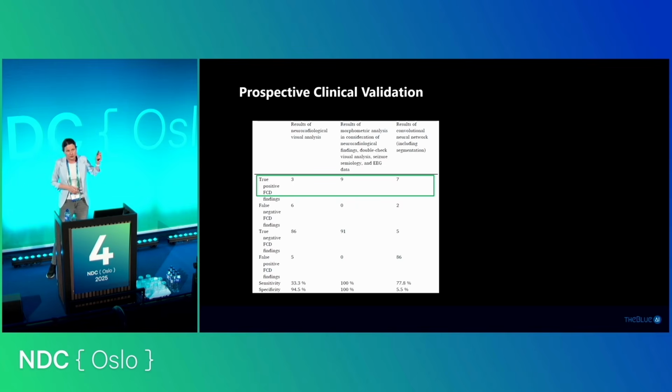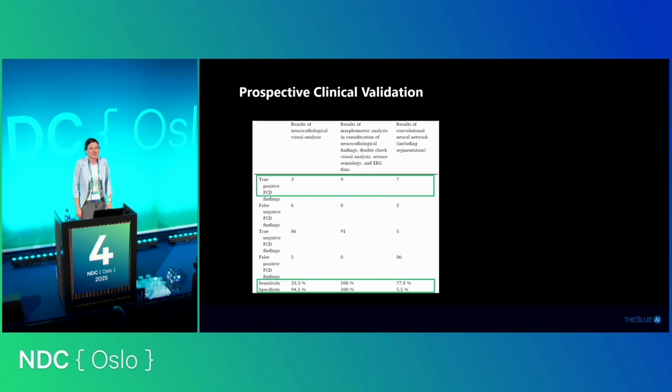Then we have the ground truth. We wanted to be sure that our ground truth is right. So we know that there were in reality 9 cases. And then there are the results of our model. From this, we can see that our model was able to detect 7 out of 9 FCDs, whereas the doctors were able to recognize 3 of them, which sounds great, right? Like, this is already such a big step forward.